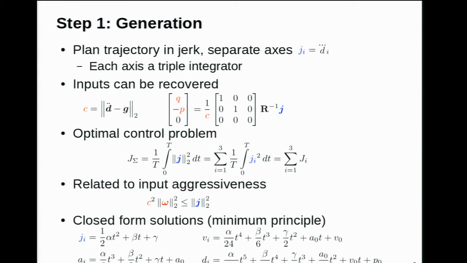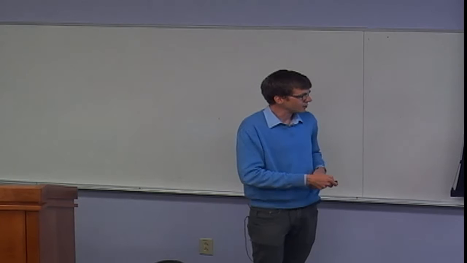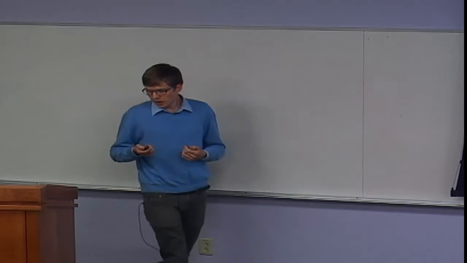And of course, for a linear system with a quadratic cost, it's really straightforward to solve what the motion looks like. So in this case, I know that the jerk is going to be a quadratic equation in time, and if I keep integrating up, the position is a fifth order polynomial in time, where these coefficients are just linear functions of the initial and final state of the vehicle. So if you give me some set of constraints, I have to start here and end there with defined velocities and accelerations, I really just need to plug in some numbers, multiply them out, and I can give you this parameterized trajectory for the vehicle. Now the next thing, sorry.